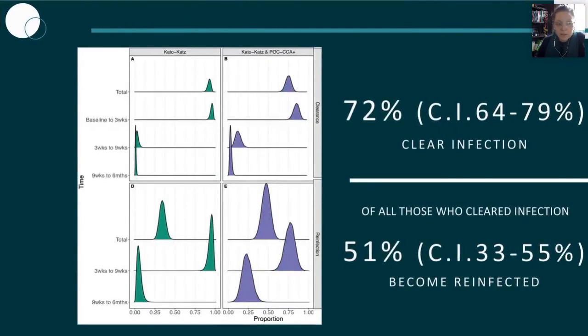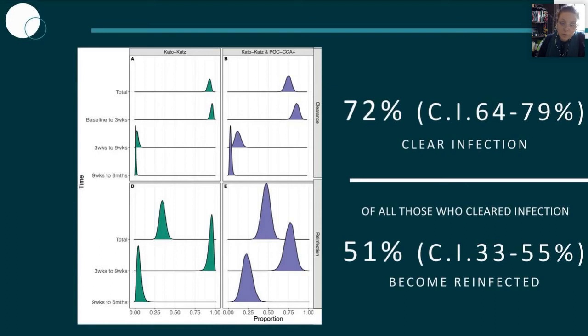But if we actually use the CCA+ data in here, we can see that 20% fewer children are estimated to clear their infection, suggesting treatment is actually less efficacious than the CAT-CATs egg counts would suggest. We've got 72% clearing their infections in total, and 51% of those children becoming reinfected.